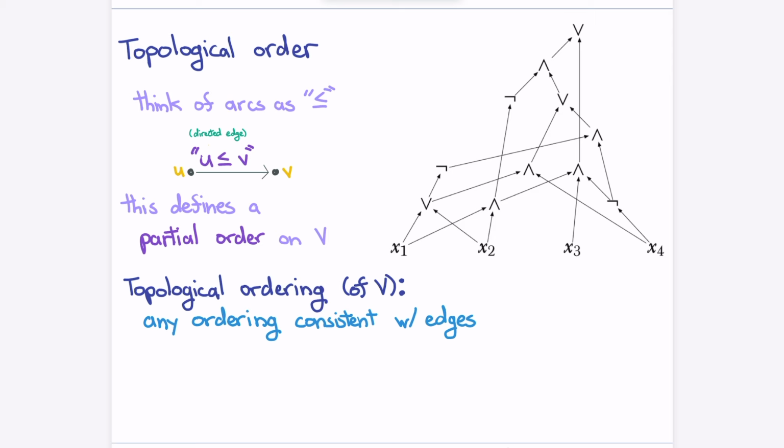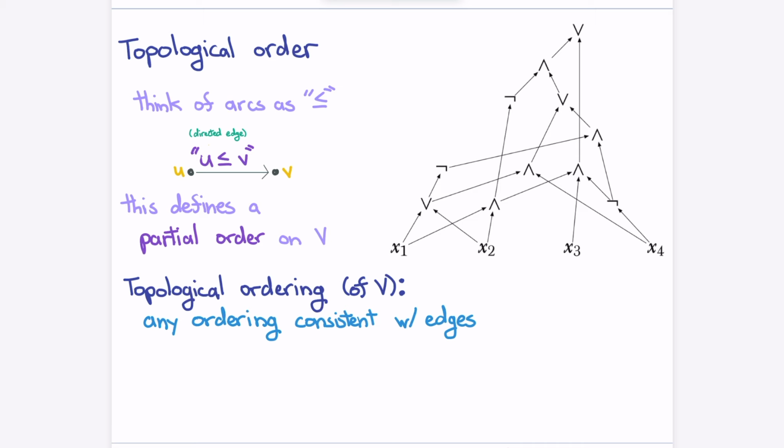So the order in which I want to evaluate things, a fancy word would be topological order. If I have these edges, I think of all of them as less than or equal signs. An edge from A to B means A is less than or equal to B, right? And that will define a partial order because there's no cycles. If you had A less than or equal to B, B less than or equal to C, C less than or equal to A, that'll give you a cycle. But here we don't have any cycles, so it's okay. So that'll give you a partial order in the graph.